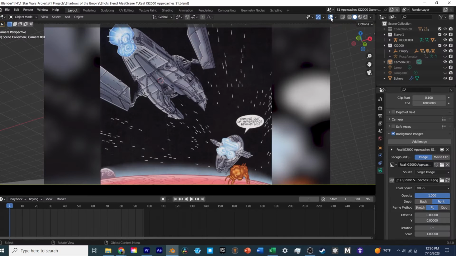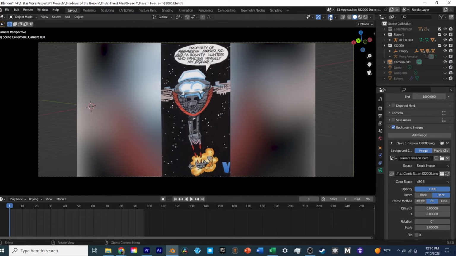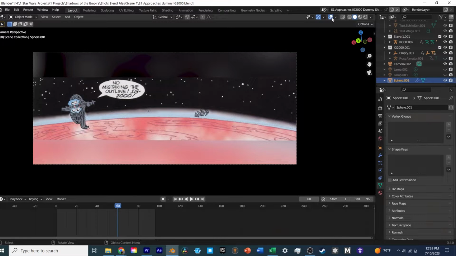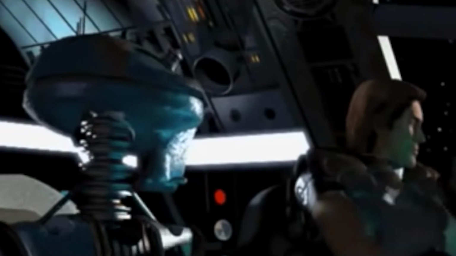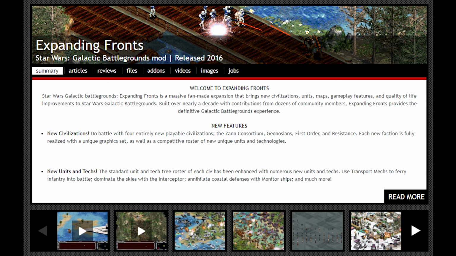I've already begun work on the battle and I plan for that scene to be the second Shadows of the Empire scene released. Some of the 3D models that appear in the Shadows of the Empire game have been provided by a member of the Star Wars Fan Animations team named Admiral Zoda. Zoda has been 3D modeling for a fan-made game mod of Galactic Battlegrounds. I'll have his channel and the mod page linked below.